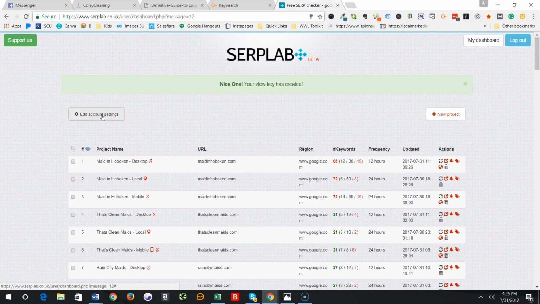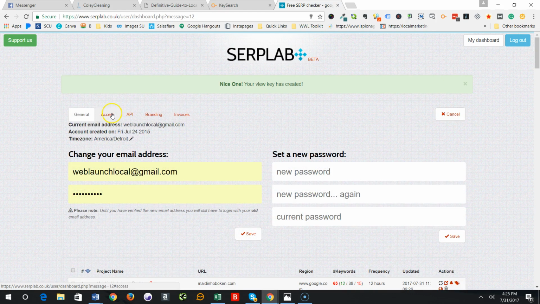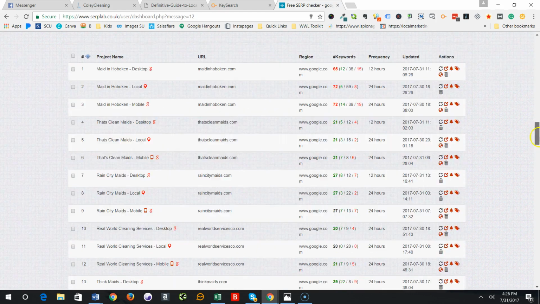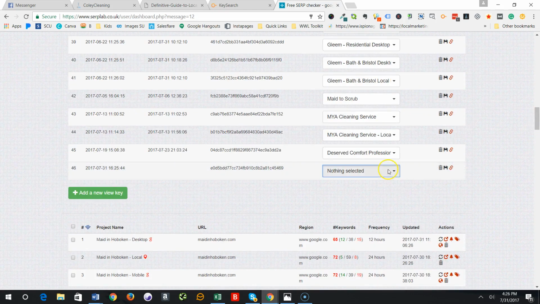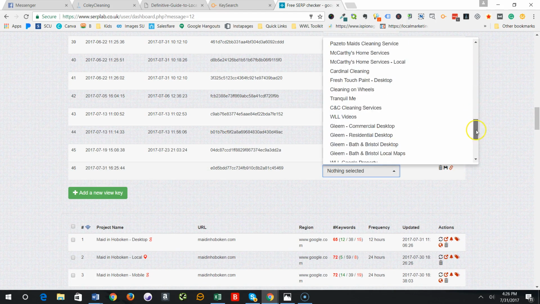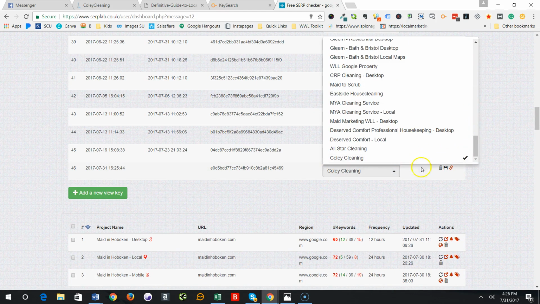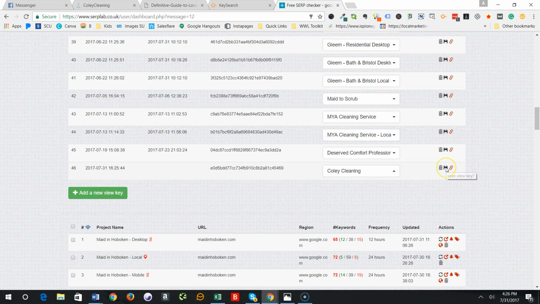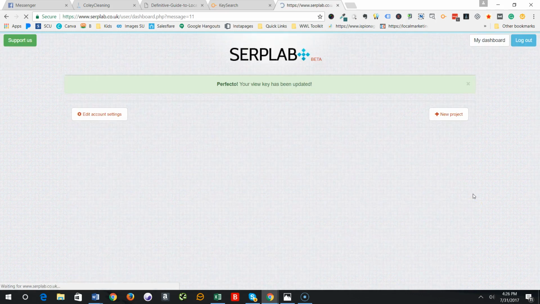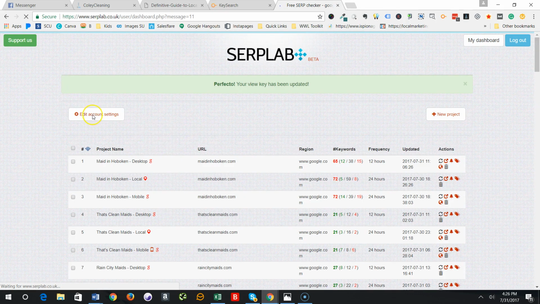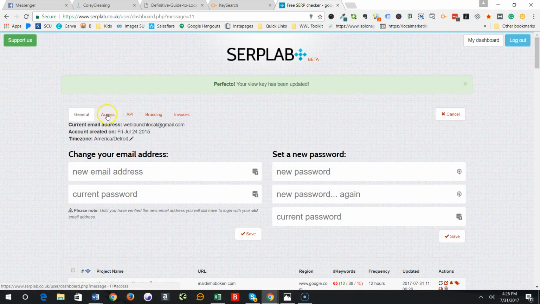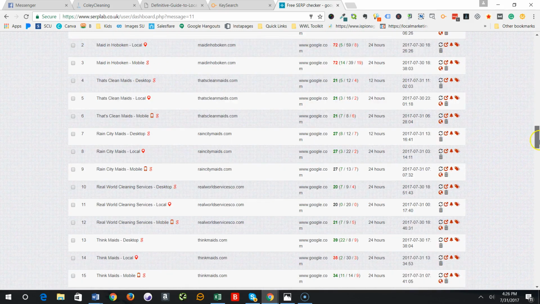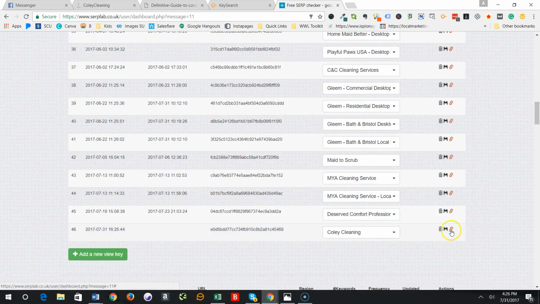Now, for some reason it kicks you out to the main screen. You have to go back in, go back to Access, go all the way down to that last one you created, and then click the profile. So there they are. I'm going to save this. Okay, it kicks you out back to the main screen again. Then you have to go back into Edit Account Access, go to Access, scroll down again, and then copy this link.